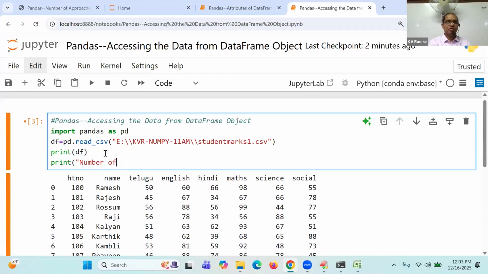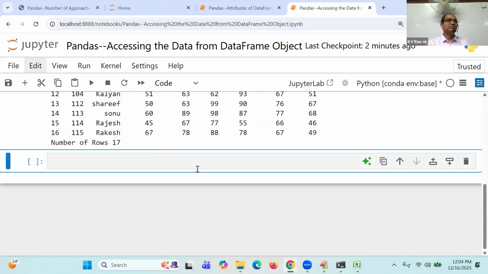Number of rows is equal to, if you are very talented, you answer my question. Number of rows is equal to, tell me. df dot index dot size. What is coming? Very good.